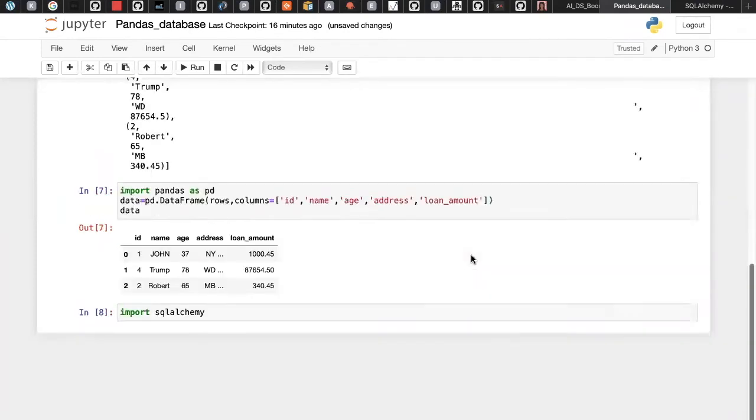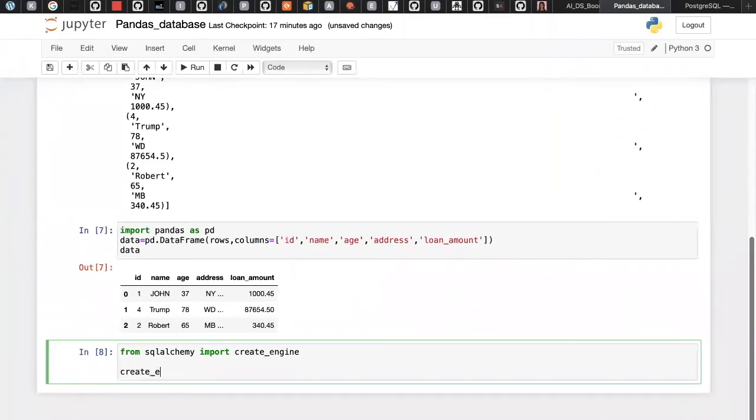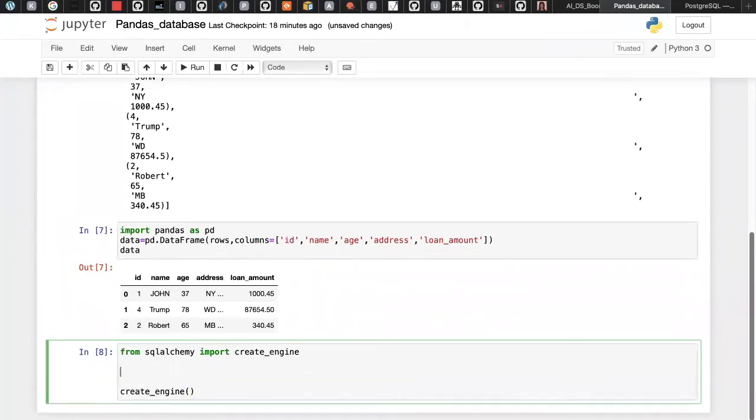Once you're done with import SQLAlchemy, instead of this, what I will do is from SQLAlchemy import create_engine. There is only one important function, which is create_engine. So we have to use this create_engine. Here we need to pass the credentials of our database. For example, I'm going to take a separate variable called db_string. Then here we need to mention what database type you are taking up. First one is the database type.